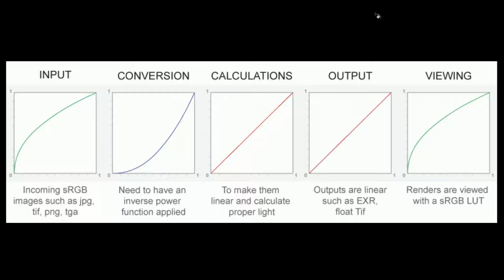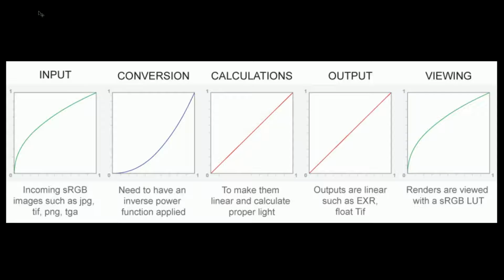So this little image is off the Renderman website, and I'm just going to explain what it means really quickly. When you've got an image that is being displayed on your computer, that's a JPEG for instance, when that image is created, it has a curve applied to it so the image will display correctly. If there's no curve applied to it, all the gamma gets jacked up and it'll appear washed out or it'll appear too dark. I think generally it appears too dark if it doesn't have the gamma applied to it, which is done automatically with a JPEG.